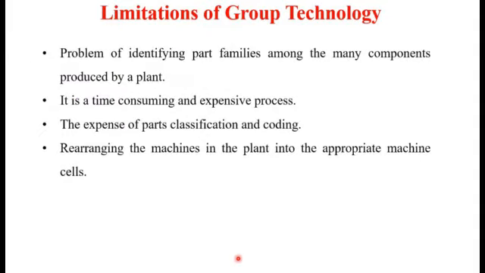Similarly, some limitations of group technology are also there. The first one is the problem of identifying part families among the many components produced in the plant. The plant is manufacturing a large number of parts, and identification of the similar parts or part families and grouping these parts is very challenging. So this is one of the problems, or limitations, of GT.